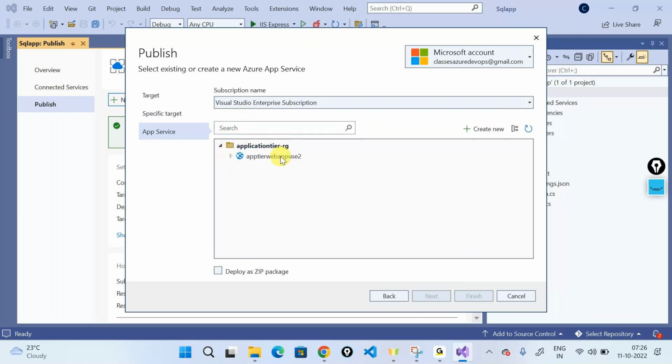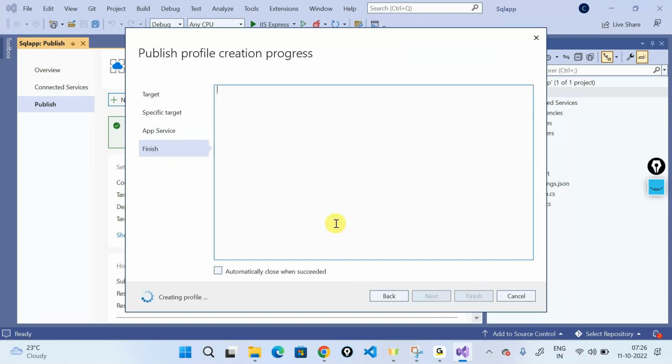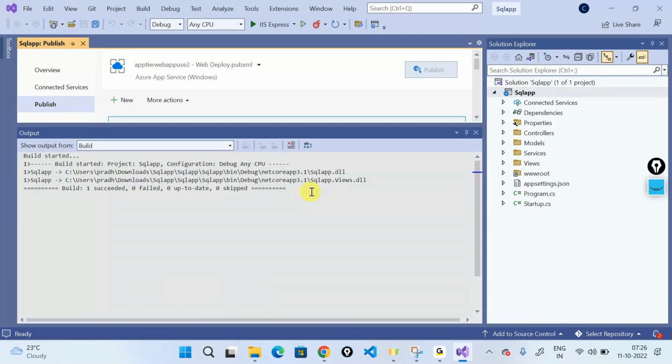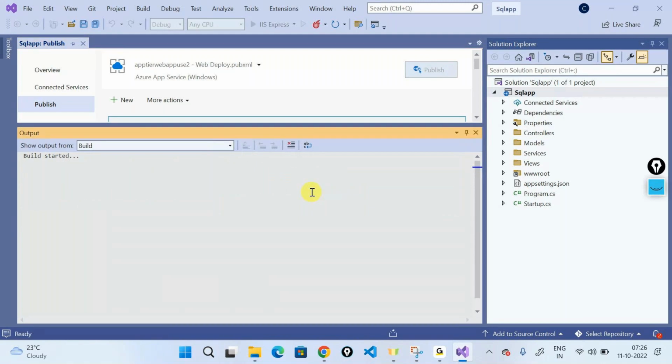Today I have not created a slot. I'm directly deploying it. You can optionally create a slot and swap it, not a problem. If you want to create a slot, you have to scale up your plan to S1 and then have the slot created. Now I'll say okay, fine, this is the app service. I'll say finish and close, and I'll publish this. So I'm using the code that a developer has given me. I'm doing a build and then a publish on top of the app service that I have created.